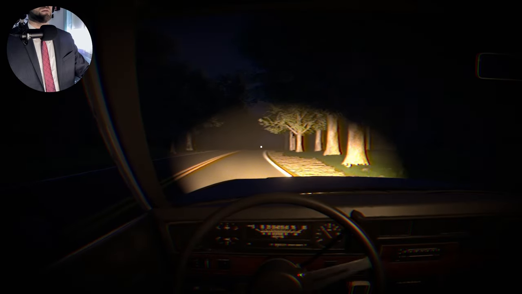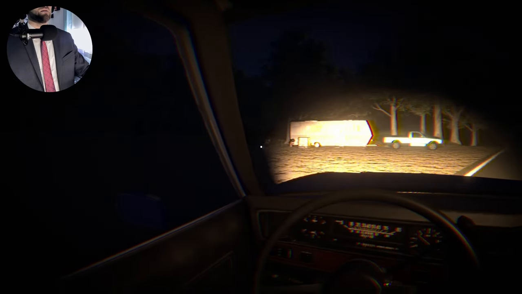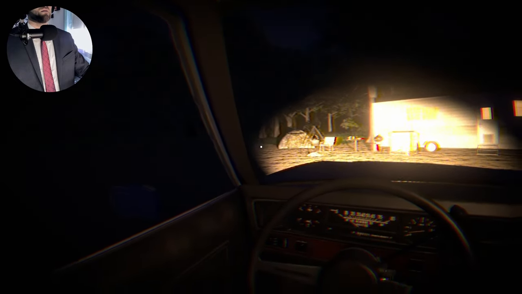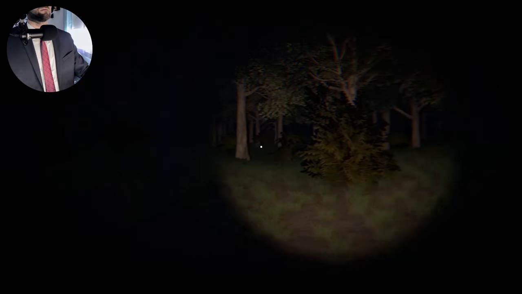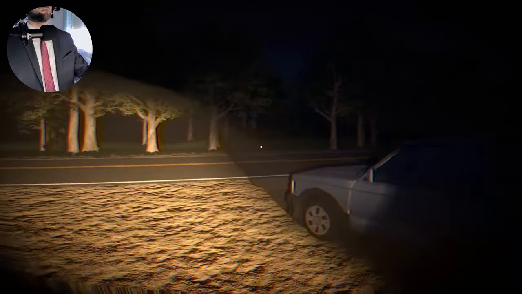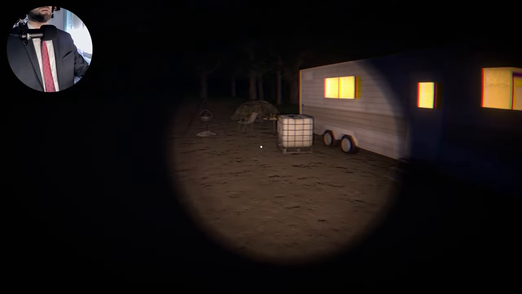Should be on our left. Is that the entrance to the campsite? Oh, it's just like trailers and stuff. I got it. That's a little better. Anything suspicious on this? No.